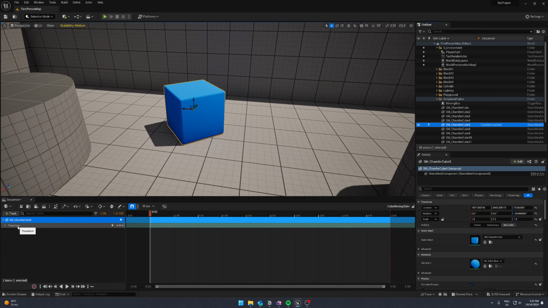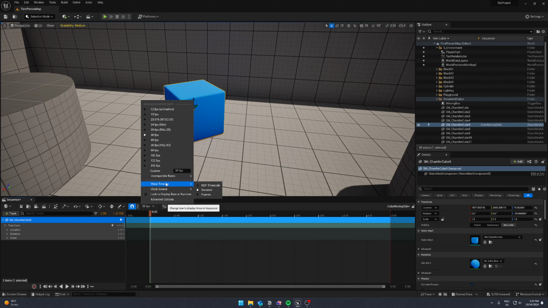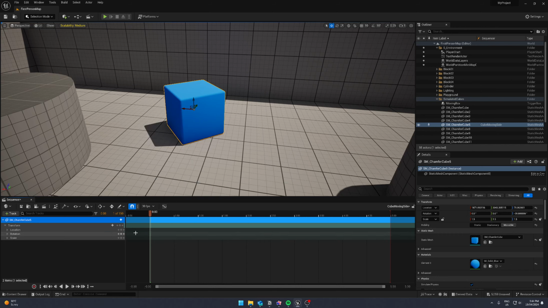Right, by default, you're gonna get this option of transform. And then in the video sequencer, you get keyframes that you can use to control the different movement that you want to do. In this case, a few things that I like to do first is make sure that I have a few settings correct. I prefer to have it in seconds. By default, it's going to be frames. Depends on what you want to do with it. One might be better than the other. This one, I'm going to keep as seconds.